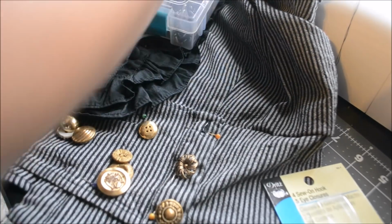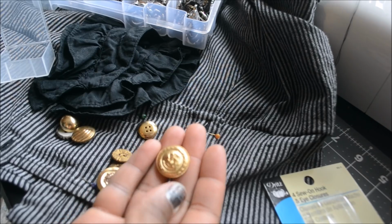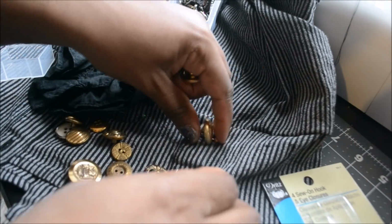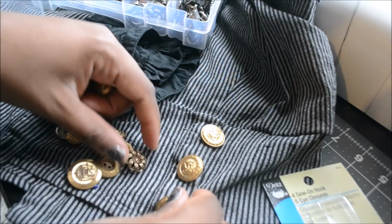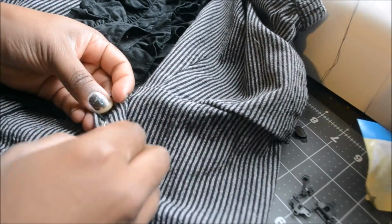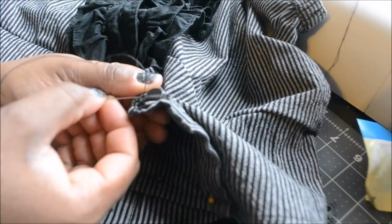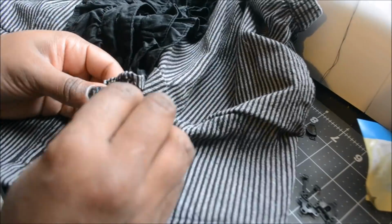That way it will match with several other pieces. I like to make everything mix and matchable. That way I don't always have to be stuck in a certain costume and everything has more versatility. These buttons are for show only, they're just a facade, so I'm going to use hook and eye closures on the back to actually keep the shirt together.